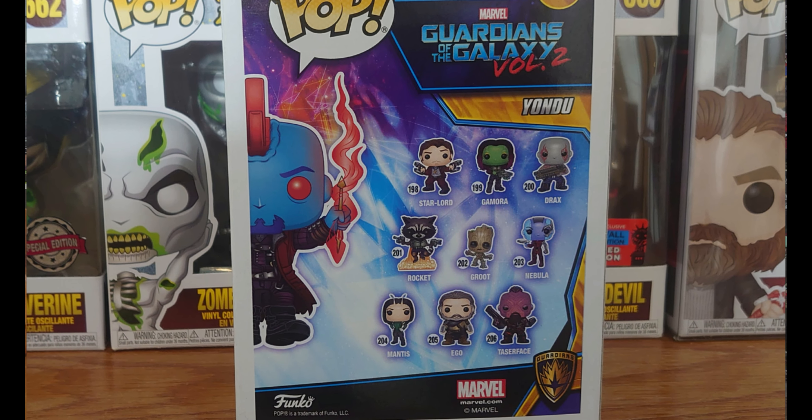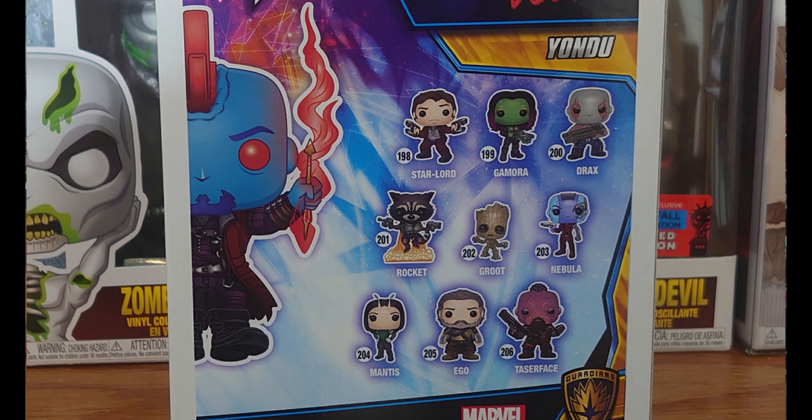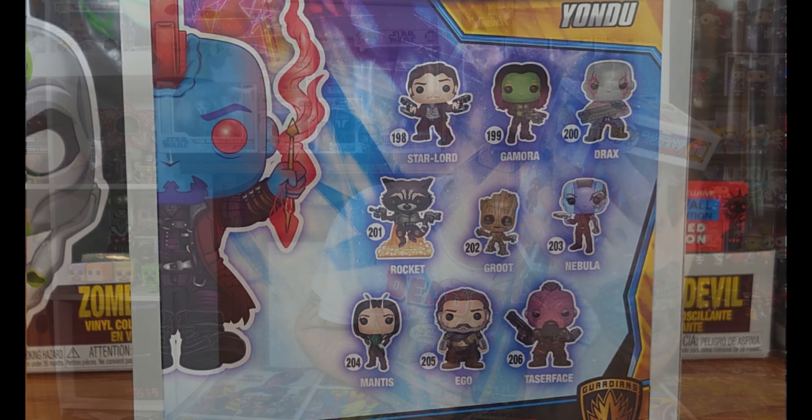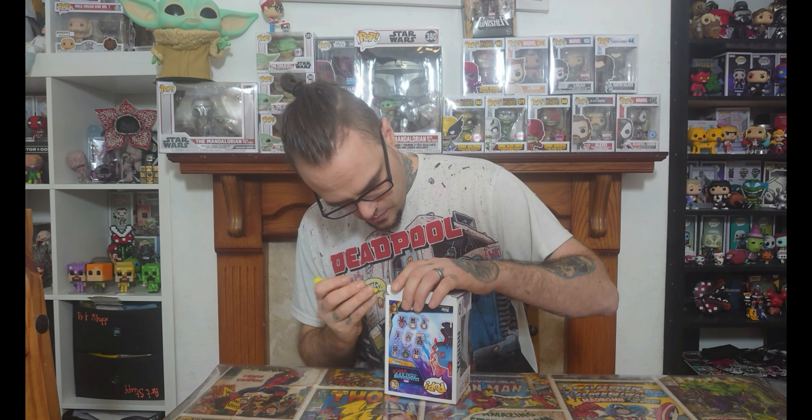Take a look at the side of the box — the side is lovely, really nice. Funko Pop, Marvel logo, you've got Yondu there, all the nice galaxy themed colours, Guardians of the Galaxy, and you've got the Guardians of the Galaxy crest in the corner too. On the back of the box, number 310, Yondu, with all the others in this series to collect. You've got Star-Lord, Gamora, Drax, Rocket, Groot, Nebula, Mantis, Ego and Taserface — so a lot of figures to collect in this wave. There are variants too: the Chase Star-Lord, Drax holding something else, and a few other versions of Groot as well.